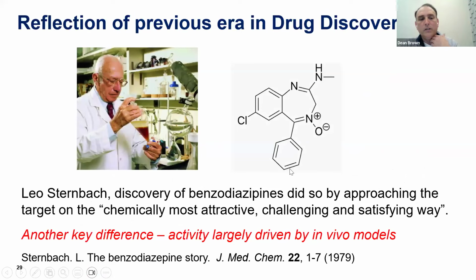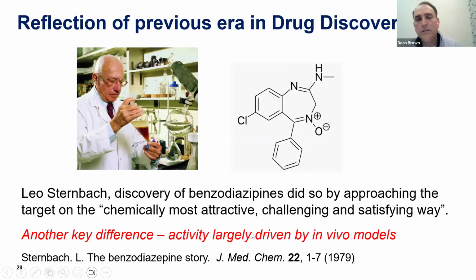Because of that slide, I have to show this next one, and that's, if you've never read this paper about Leo Sternbach, you should. Great reflection of a tremendous influencer in the field. But I love his statement that discovery of benzodiazepines was done in the chemically most attractive, challenging, and satisfying way. And that's how he landed on the benzodiazepines that made such a difference in patient lives.